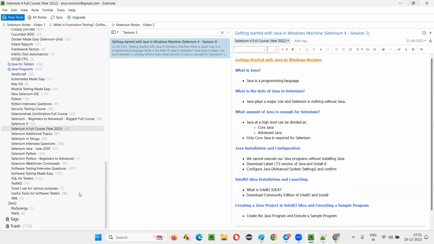Then what next? So we have to go with Java, guys. The next prerequisite for us to go with. This is a very important prerequisite and I'm going to cover it in depth. I'm going to focus more on Java. There may be many people in this batch who are not good with Java, or they don't have that much confidence in Java. But Java plays a crucial role in Selenium automation.